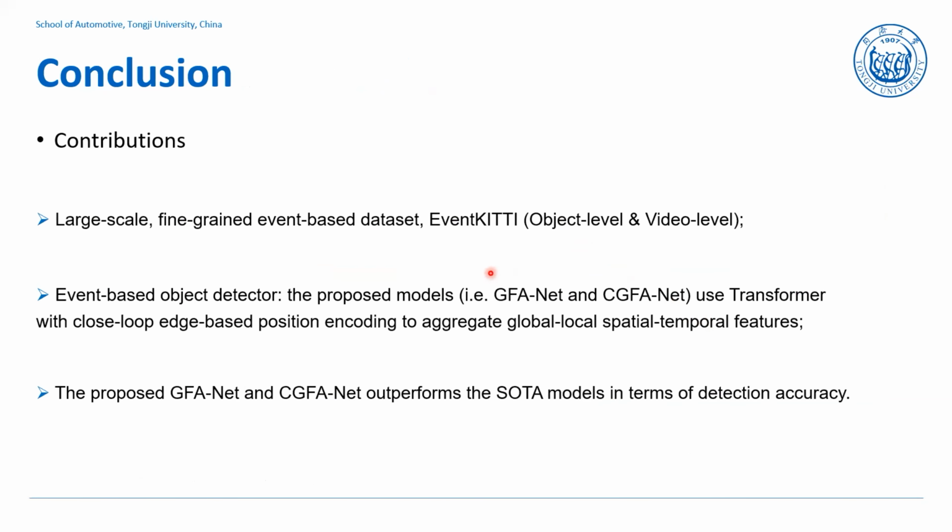In summary, our contributions are as follows. First, we provide a larger scale fine-grained event-based dataset, named EventKITTI. Second, we developed the event-based object detector. The proposed models, including GFA-net and CGFA-net, use the transformer model with closed loop edge-based processing encoding to aggregate global local spatial temporal features. The proposed methods outperform certain models in terms of detection accuracy.